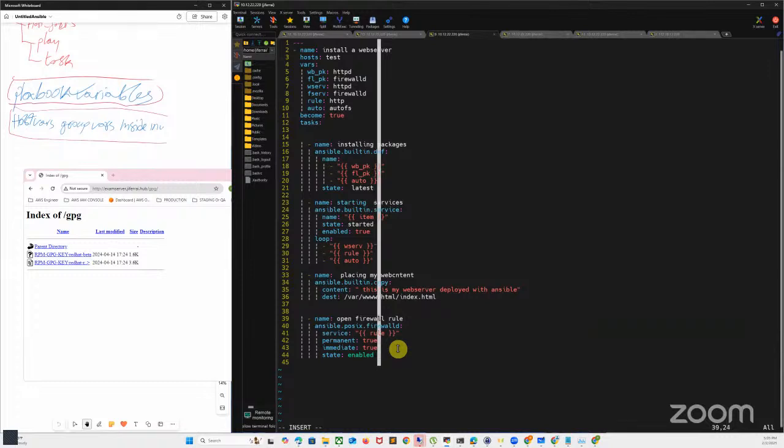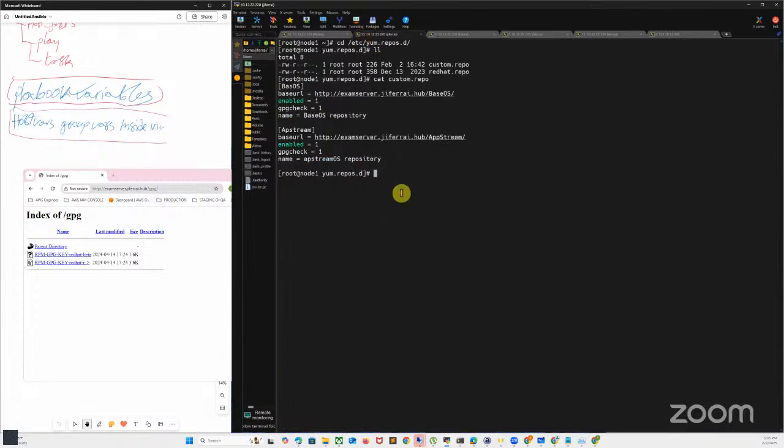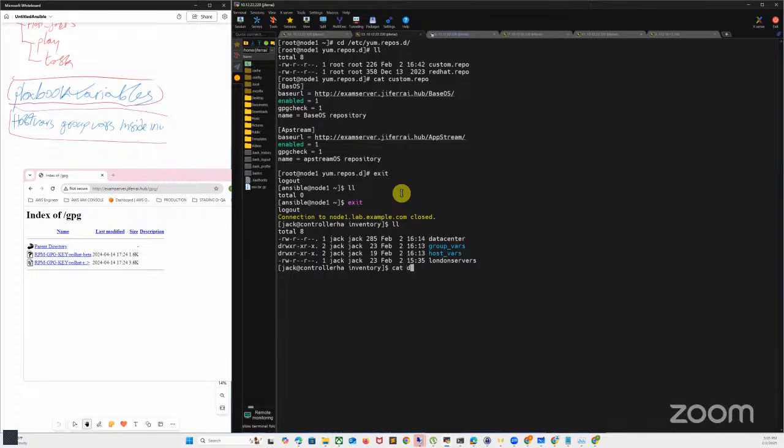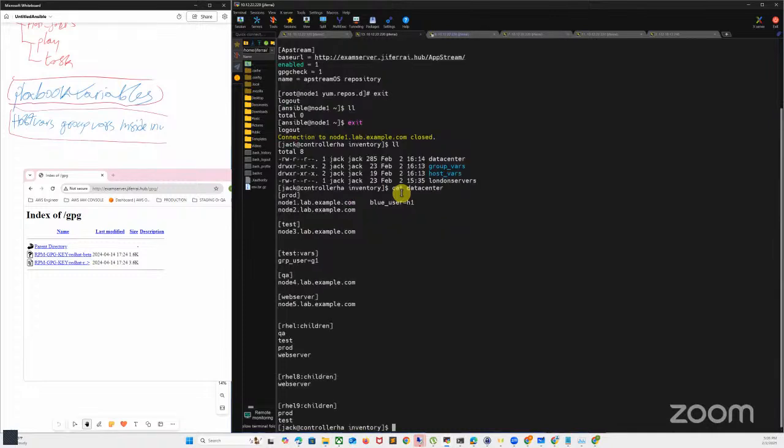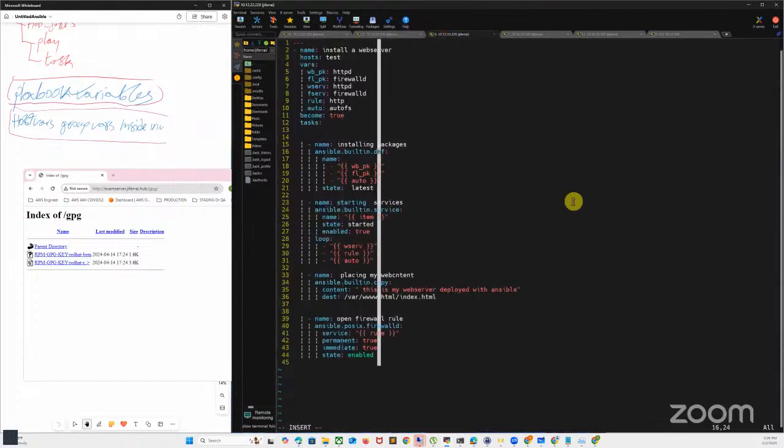According to this, if we run this on our, I think I had a group called web server. Let me exit from node 1. Okay, yes, web server. Let me change it and run it on web server instead. Good. So this is all good, nice and rosy.